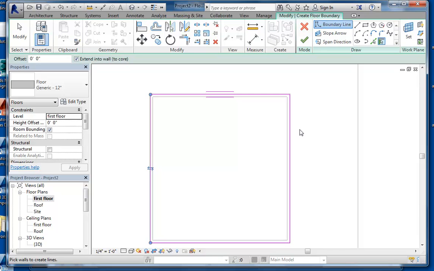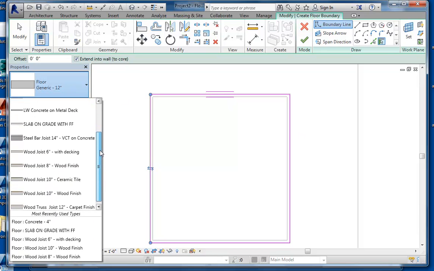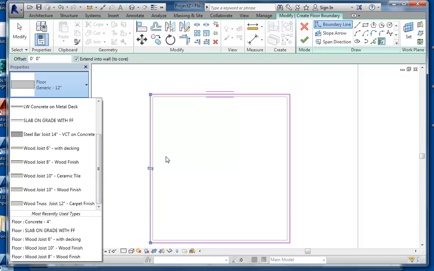So those are going to be the walls. And I want this floor not to be a generic 12-inch floor, but I want to pick a floor size that matches what can be used based on the dimensions that I have. So I have a 28 by 30 foot house, so I would want to take the 28 and decide how I want to span my joists. I think I want to span it so I've got 16 feet on one side and then I have the remaining 12 feet on the other.